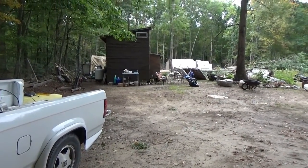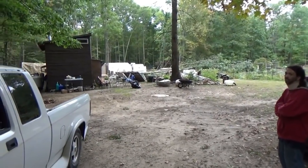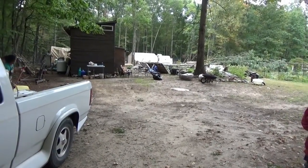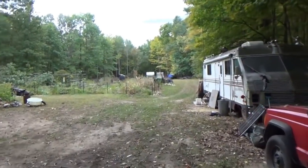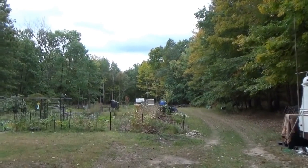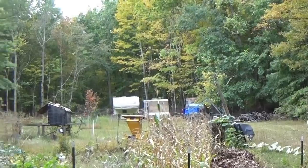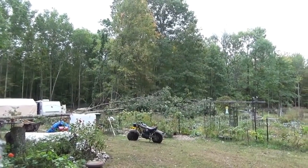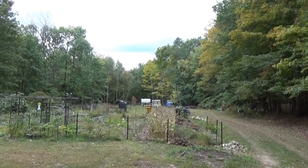Melanie wants to put some flowers up here next year around this side. This big open hole here is just amazing — this huge clearing that I've never seen. I've never had this open. It feels good. We got both campers back there; all hands were helping, we were all working together today. Melanie's camper, my camper — I've got to level mine off, but they're out of the way for now. That's just until we clear their final home, which is going to be over here. They won't even be visible once it's done because that brush pile will cover them. We'll clear those trees and then the campers will be moved there to their final home.